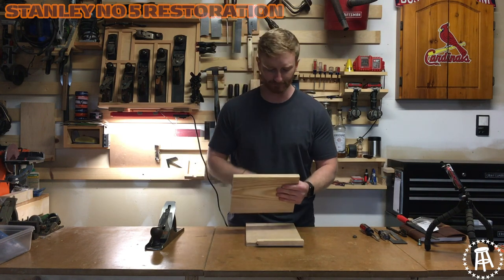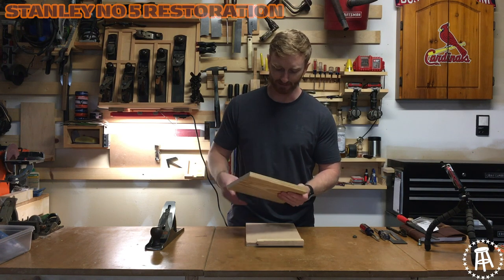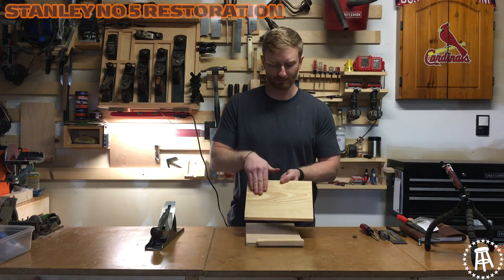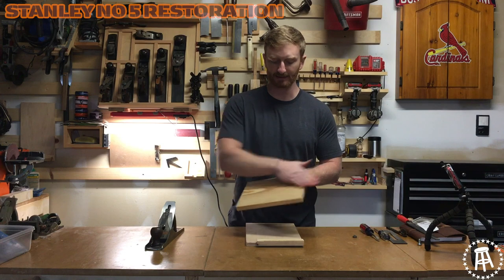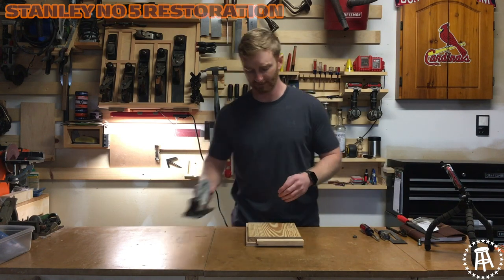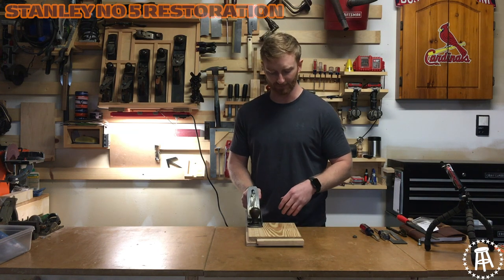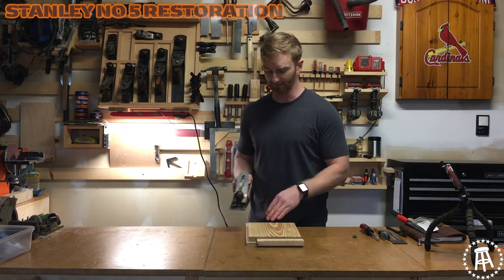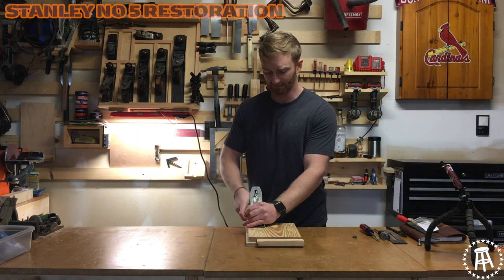Now, when you plane wood, this seems pretty flat, the grain's pretty flat, but you don't want to tear it out. Now, I can see with the rise of this that it's flowing up like this, so I want to take it like that. I want to go with the grain. I don't want to go against it, because then you get tear out and all sorts of other shit. If you've never planed wood before, don't worry about fucking up scrap. Don't start with a nice piece of walnut or, you know, purple heart or something like that. But you'll feel it immediately when you put it on there.